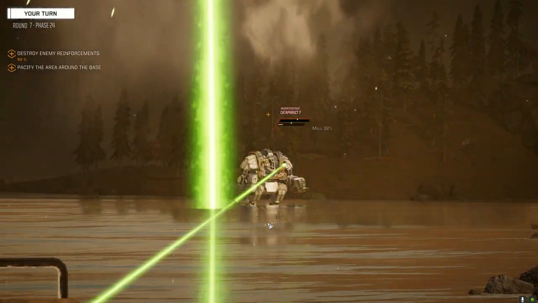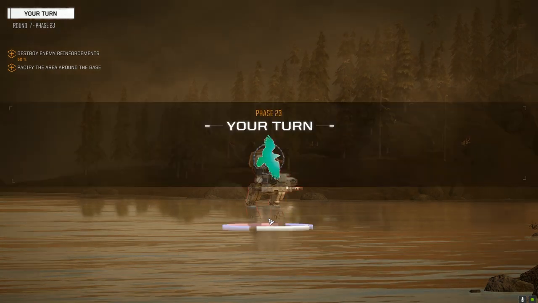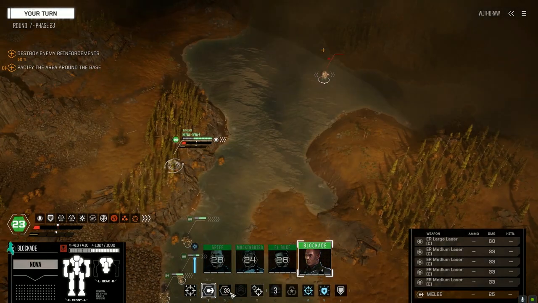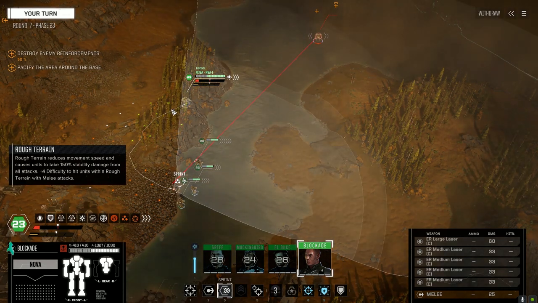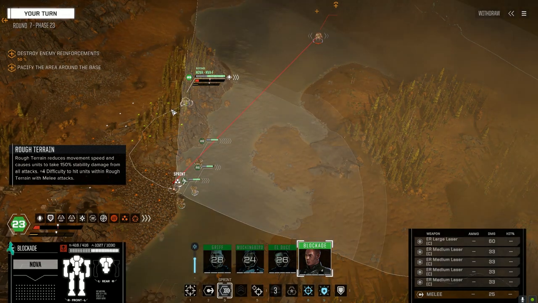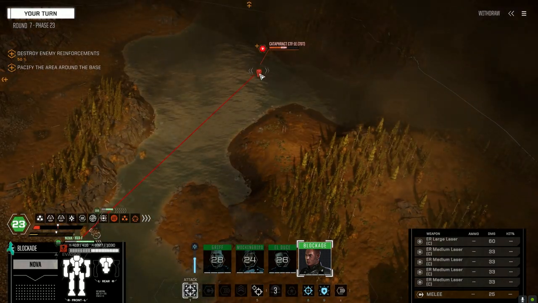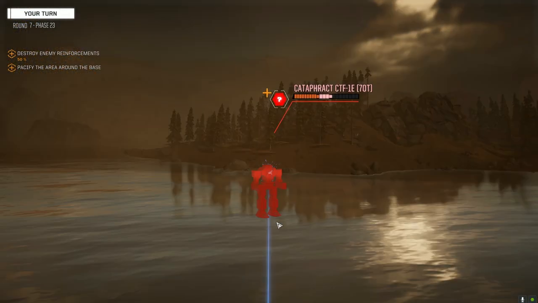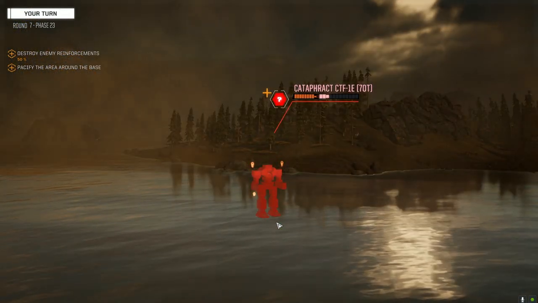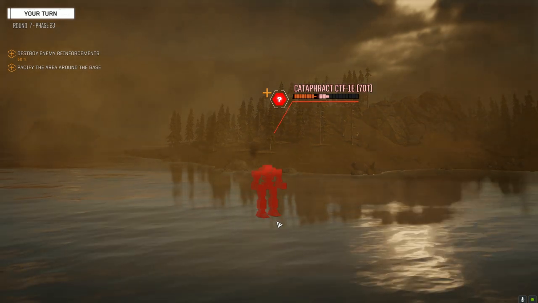Firing. What the hell were you shooting at? Low-flying aerospace fighters, perhaps? Double time. Let's go. That's pretty good chances to hit. We're just going to fire. Oof. Everything hit. Scored a critical hit.